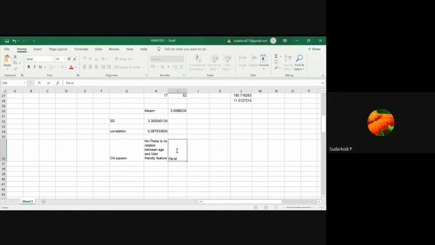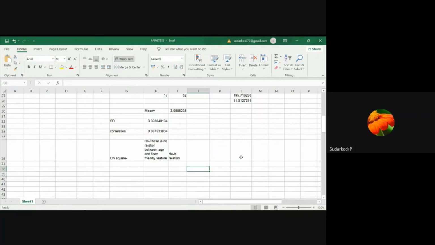So there is a relation will be your alternate hypothesis. And as I have told you, to create the chi-square table, you should first know how to create your cross table. To create your cross table, you have to create a pivot table.